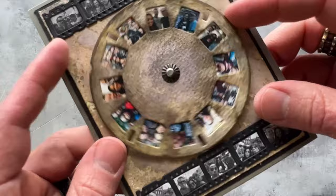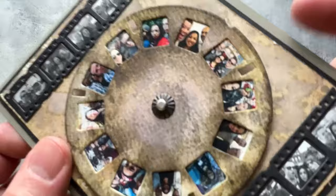Joyce, where she finally made a card that she liked. Oh, see, yeah, she's so happy. I love this card, but you know, again, it's a lot of work. You're cutting out little pieces.